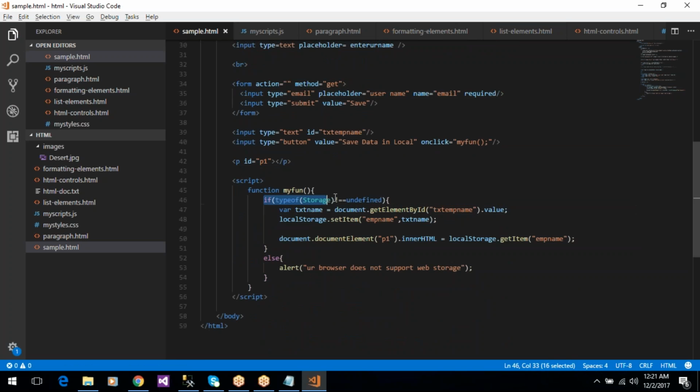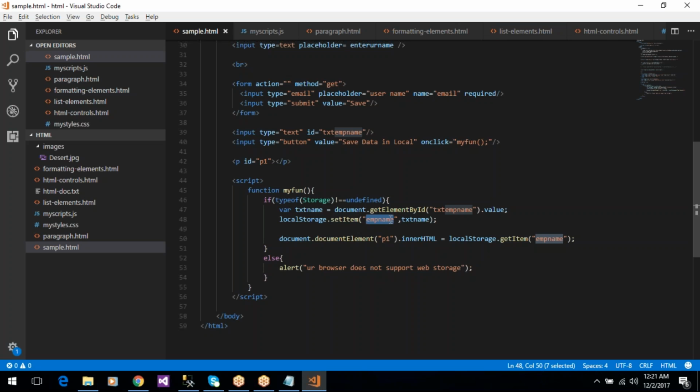Okay, so here this statement checks whether the browser supports web storage or not. If the browser supports web storage, it will go to this part, otherwise it will display this alert message: your browser does not support web storage. And this statement gets the value entered in the text box and assigns it into this variable. So we are assigning this variable into the local storage variable.